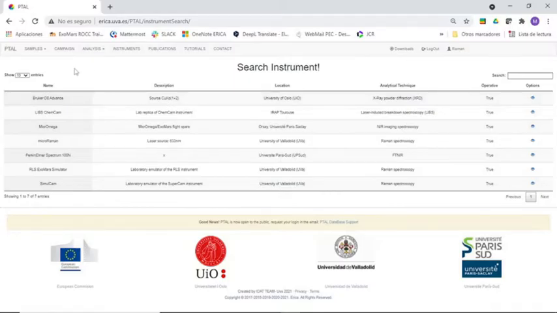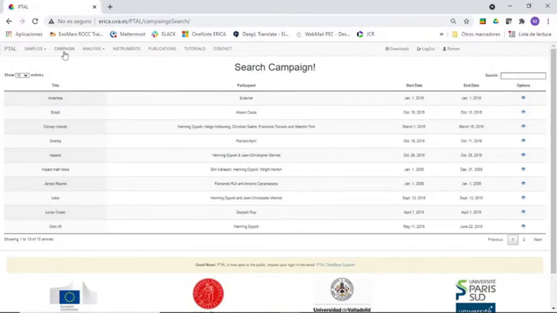Another aspect to underline is that since 2016, members of the PTAL team traveled around the world to collect most of the terrestrial analog materials that are part of the PTAL collection. So, if we visit the campaign section from the horizontal menu, we have access to detailed information about all the sampling campaigns performed in the framework of the PTAL project.